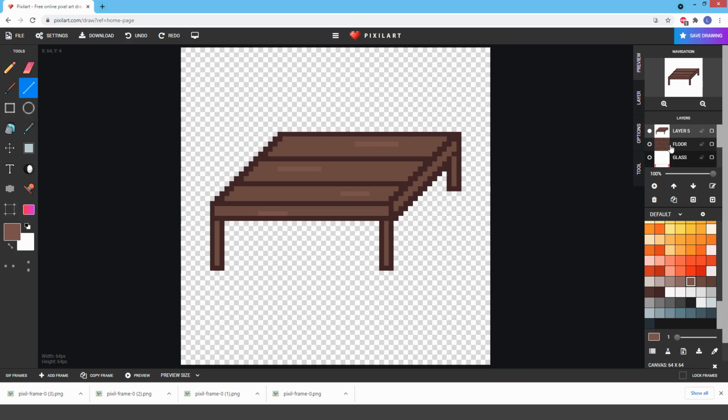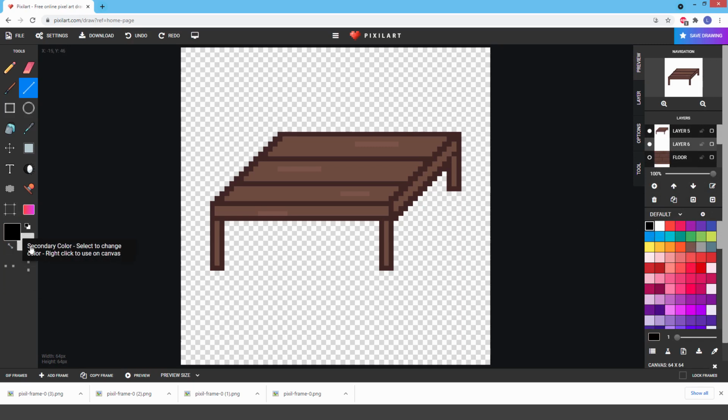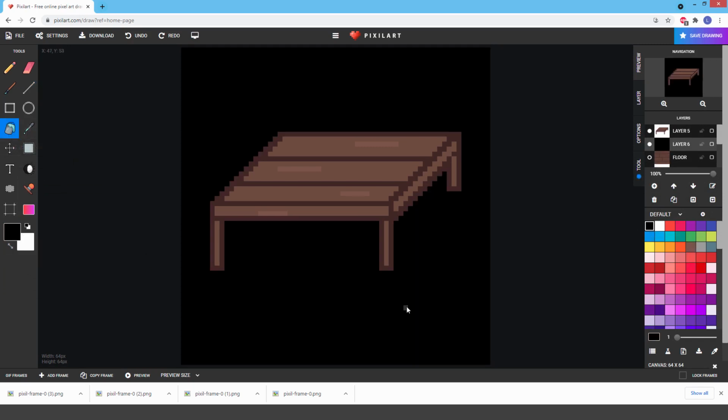Because this is going to be in my construction layer, so it'll take up its own tile, and if I do that, then behind will be grass. And also if I put it in another layer, I could do that, but it'll sit on the wooden floor, and it just won't stand out so much since it's quite similar colors. So one way to make it really stand out is to make its background black. I'll just move this layer up above and make its background layer a black color. And just use the bucket tool, fill that in, and that looks really nice. To me, anyway. I think that looks pretty good.